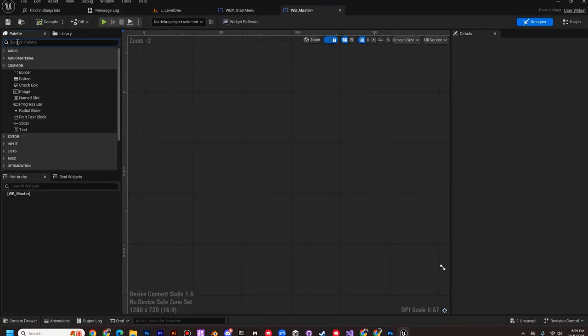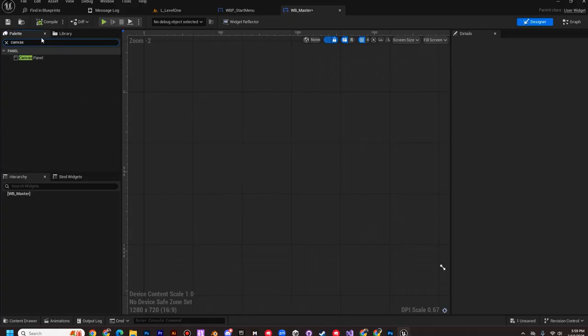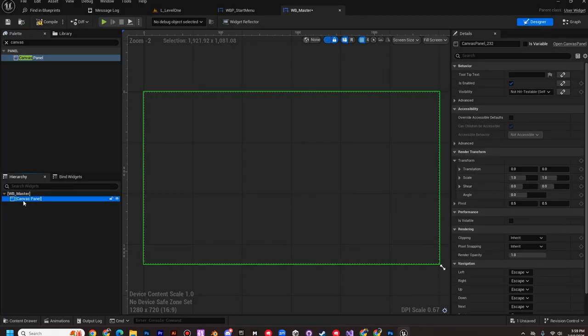So in the palette panel, I think it used to automatically add a canvas, because you're pretty much always going to use a canvas. So drag a canvas onto WB master so that it is a child. And a UI switch.